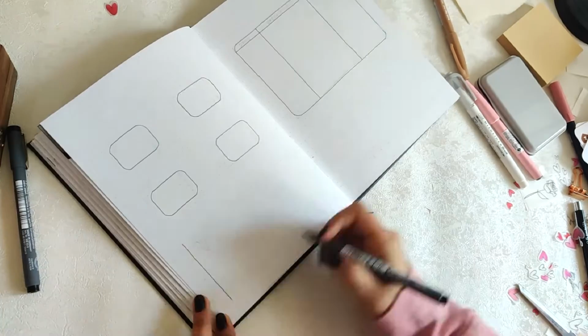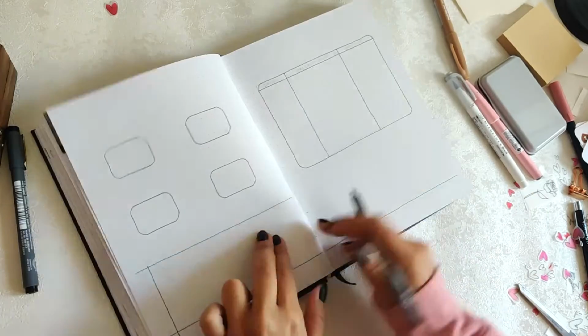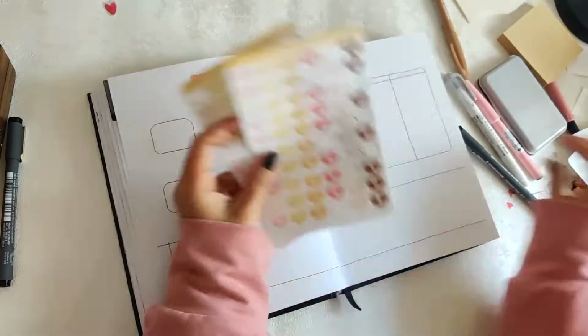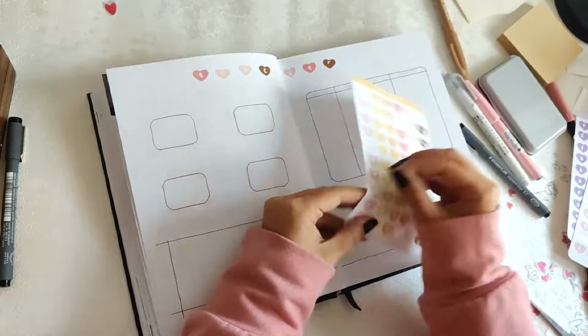There's so many things that you can track in your bullet journal, but I just find these 3 things the most important for me. I decided to make this page a little more simple because I think it will look nice once I start filling it in.